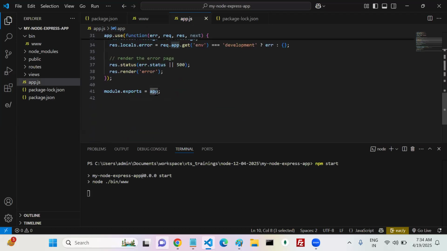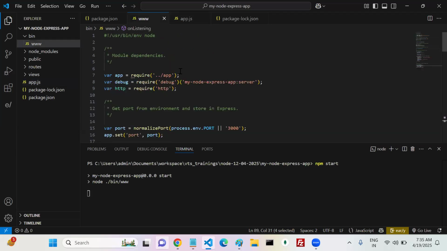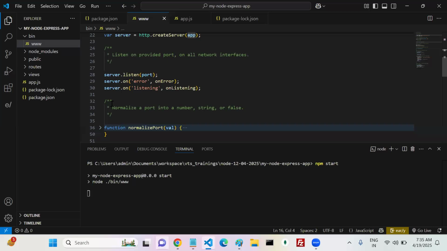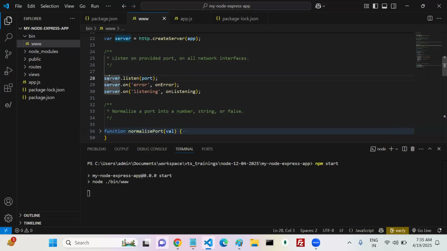Once that application is created, you exported it, and once exported, you imported it here. We set the port number for my application and run that application in the server. So the total configuration is in this file, so we are running this file, right?